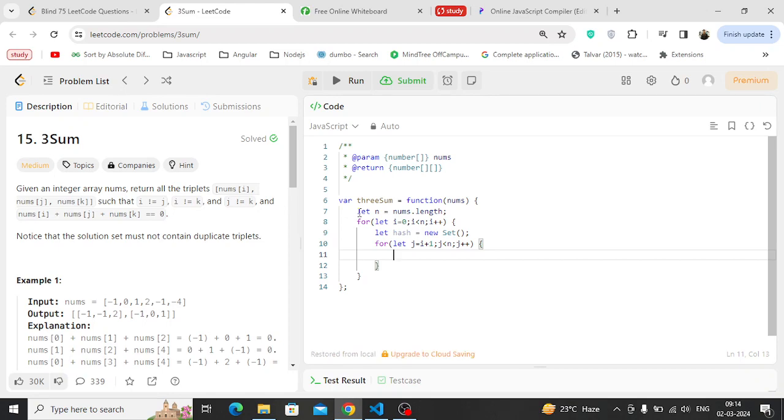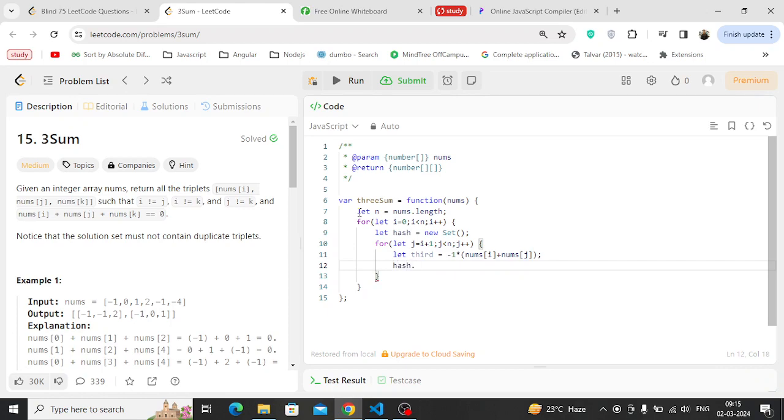Now what we need to check is first to compute the third value. The third value would be nums[i] plus nums[j], but in the opposite sign: if we multiply it by -1, then we get the value we need.